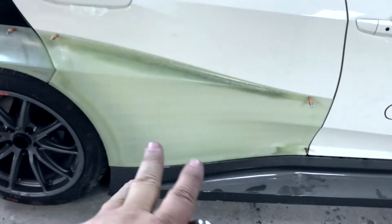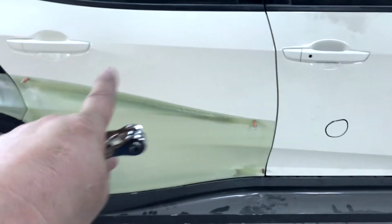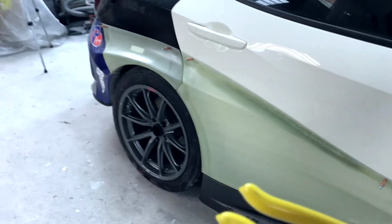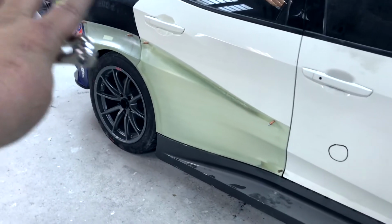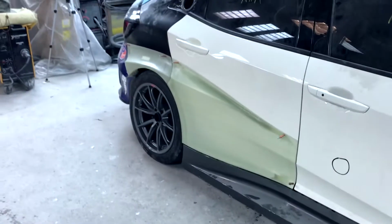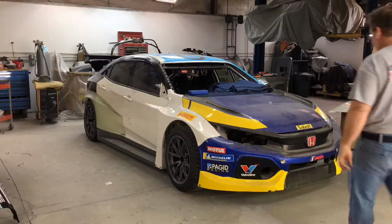Now once we get this door taken off the car, we will clean up everything that's going to be glued, because it's going to be panel bonded on the car, and we'll be putting all the rivets in and then making everything smooth and molded into the door and into the quarter panel. So what's left for us to do now is get this thing all taken back apart so we can get the bungs welded in for the mounting points of the rocker, and we can get these wide body pieces molded to the car. Then we can get some primer on it and start getting some paint on it as well.